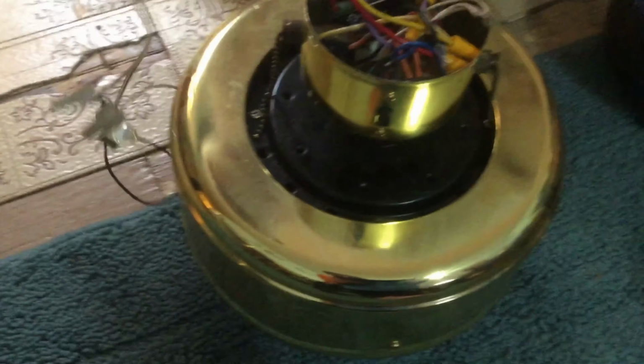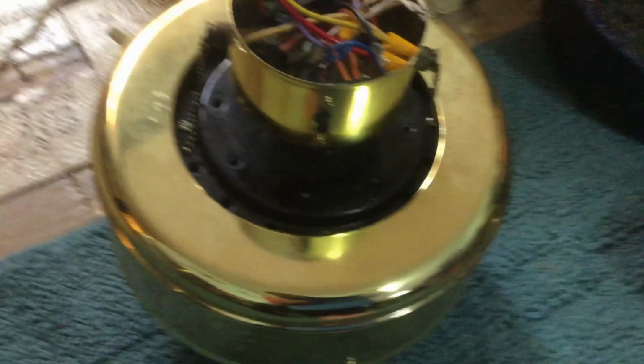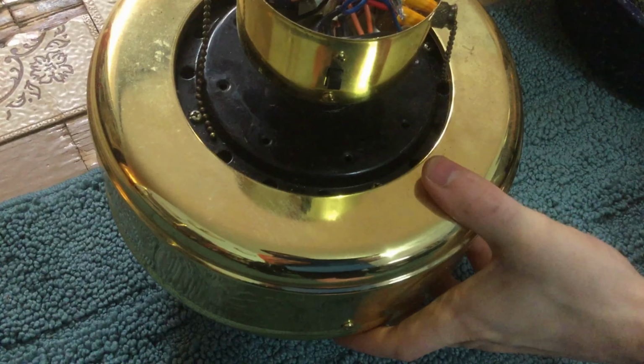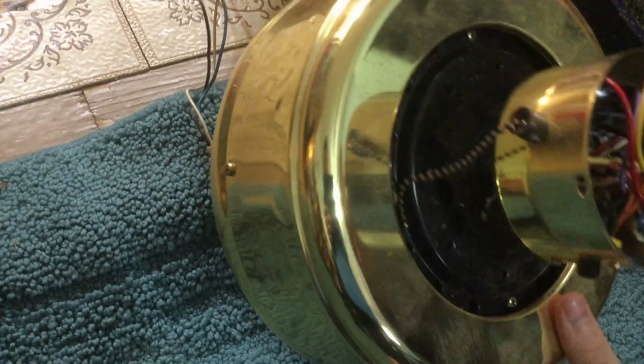Where did you have this fan at first? Where did it come from? Auction. An auction? Pretty sure the motor. What kind is it, Logan? I would say some sort of Hampton Bay Genoa or an Emperor or something. Yeah, it's an Encon. Encon? Encon, sorry. Something maybe an Encon Emperor then?